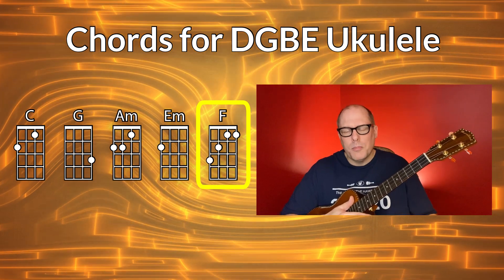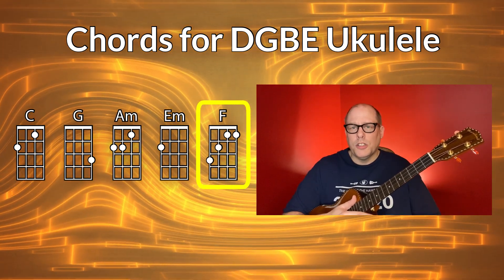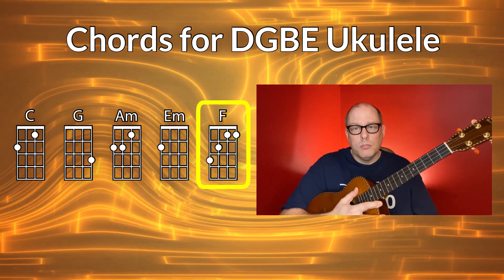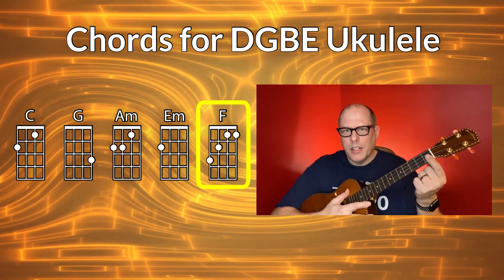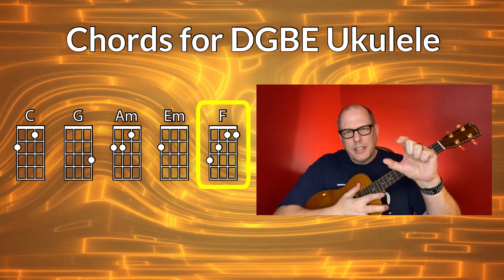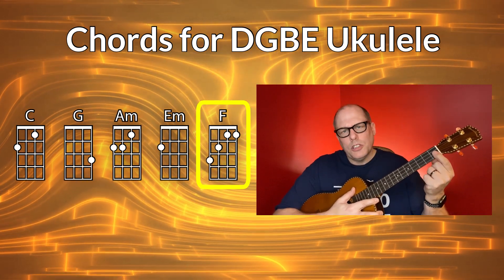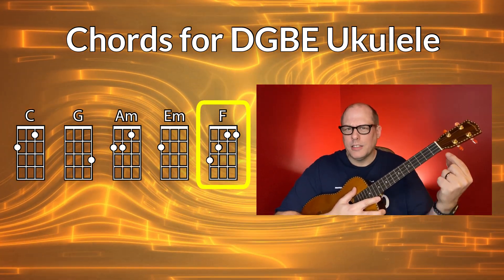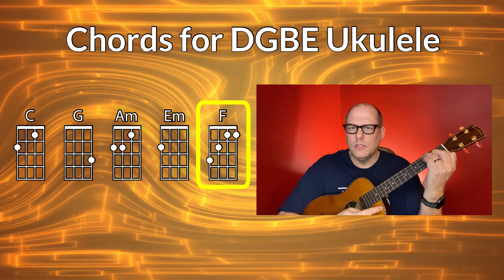In my videos, I often talk about the F chord, especially on baritone, because on guitar this is where a lot of people quit — they hit the F chord and they're like, nope. My encouragement is to keep doing it. If you're holding your ukulele firmly with your right arm, the real secret with your first finger is to pull against the strings into the fretboard — not to clamp down, which is the wrong action and the wrong tension. You just want to pull against those first two strings at the first fret, and then your thumb goes in not to act as a vice but just to support, and you can add the other two fingers. And that's your F chord.